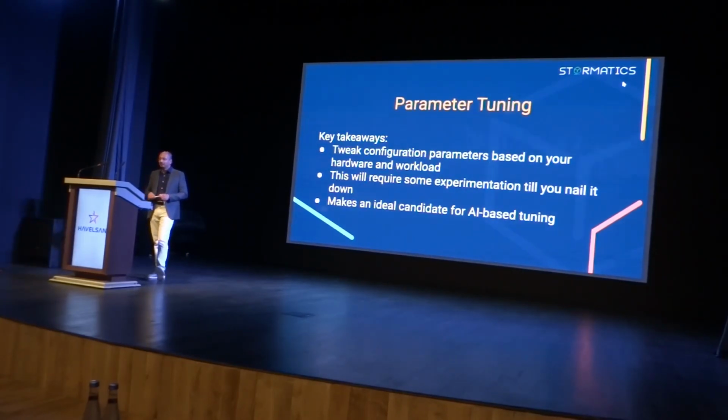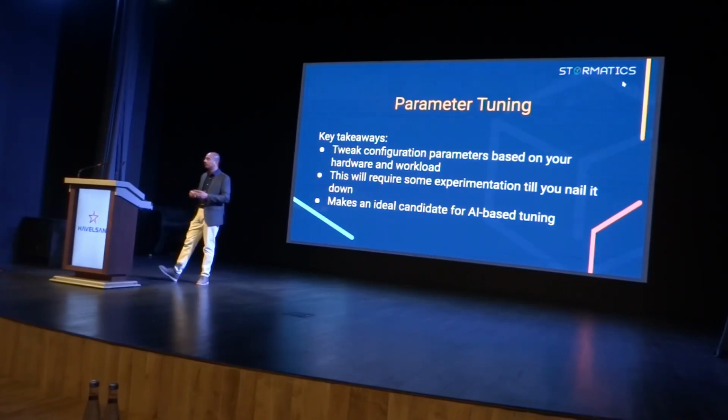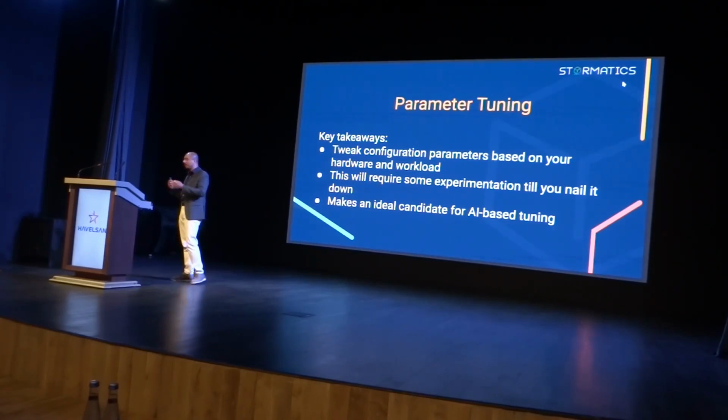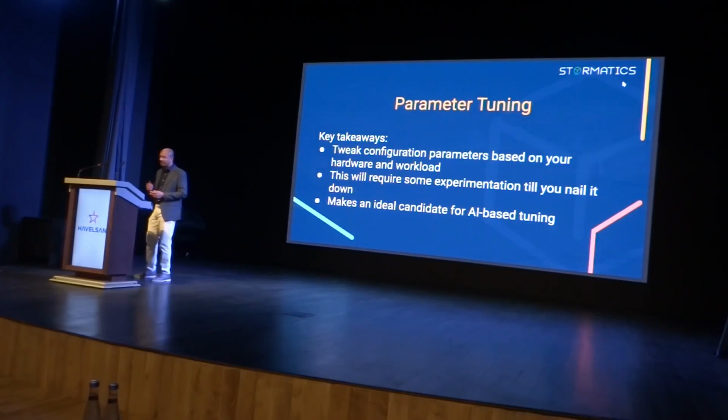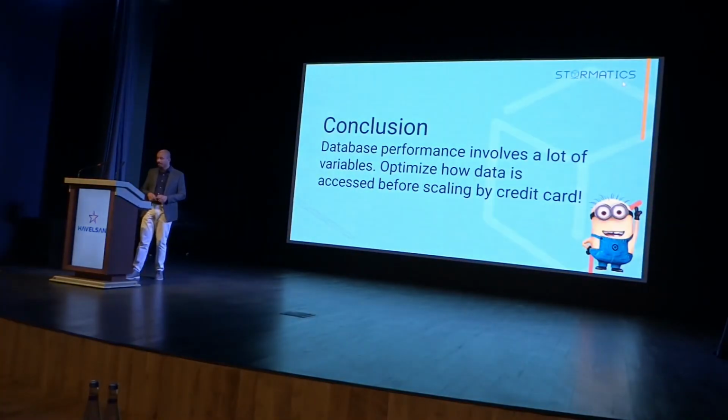Takeaways from parameter tuning: tweak the configuration based on what your hardware looks like, what resources are available, and what your workload looks like. This will require some experimentation. There's no magic formula that you can use to implement. These are just best practices. So it will involve a little bit of hit and trial before you get it absolutely right, which also makes it a very ideal candidate for artificial intelligence-based tuning. And there are tools available for that.